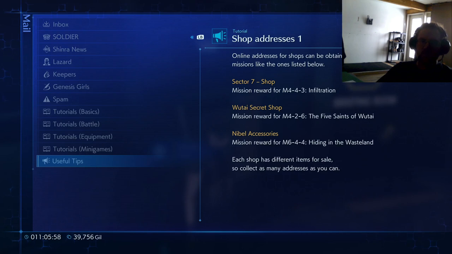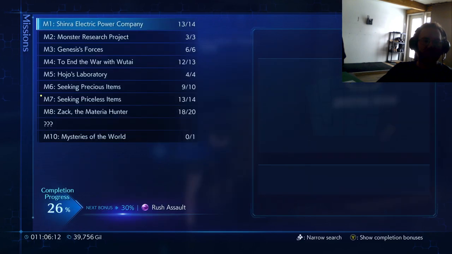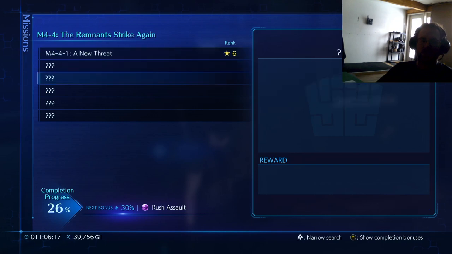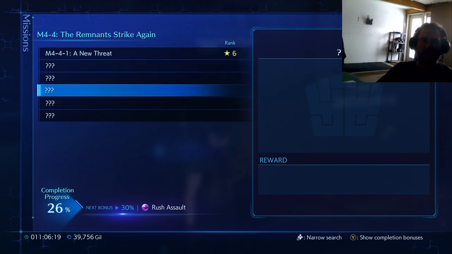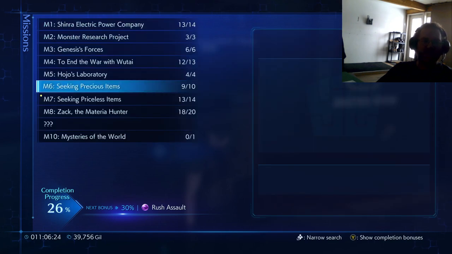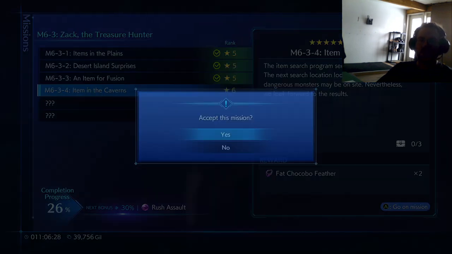Sector 7, 443 infiltration. And Nebel accessories is 6, 4, and 4. So it's missions 6 and 4 and 4. Let's look at 4 for 4 and 4. Missions 4, set 4. Oh, so the missions will be there. And it was 6 and 4? I don't have 6 and 4 yet. It's the one we're working on. Okay, we'll see if we take this on. I don't know, because they're just going to get harder, right?